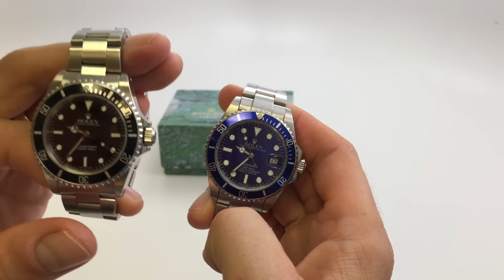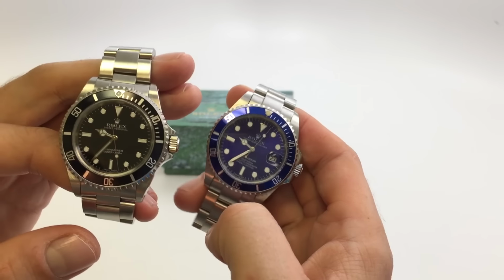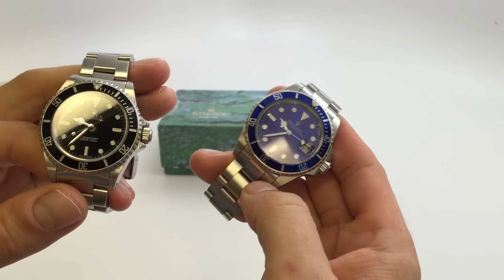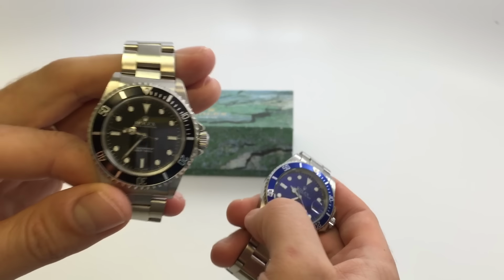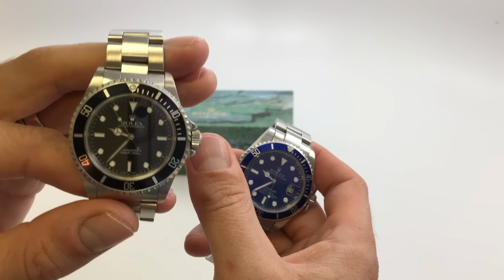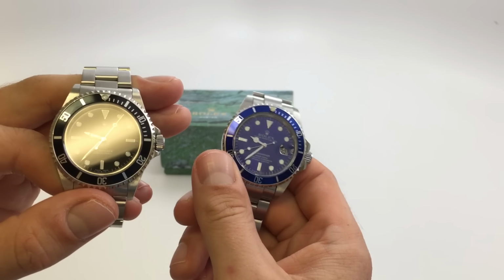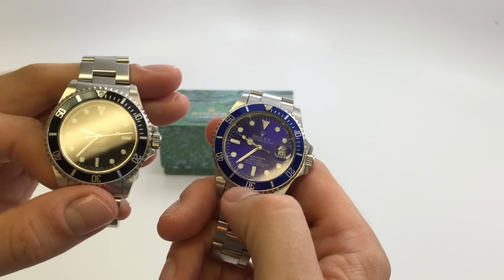So the way I look at it is that if you can afford to spend the initial money and get a real Submariner, I think in the long run, it'll actually be cheaper for you. I know it sounds weird, but if you end up spending $100 every year or two, and you don't have any value in this at the end of its cycle, you're just using them till they're dead. You don't have any sort of value left in it. Whereas this, I could turn around and sell for exactly what I paid for it, minus any closing costs or fees. And if I have this for 20 or 30 years, there's a really good chance this could appreciate. You look at the price of a mill sub, and I'm not saying this is going to be a mill sub someday, but it's certainly going to go up if I keep it long enough. And you can't say that for these. So I could definitely look at this as more of an investment. And if you're in a situation where you can do that and spend the money, I definitely would do it.